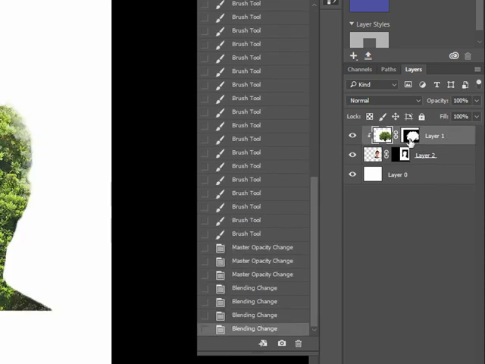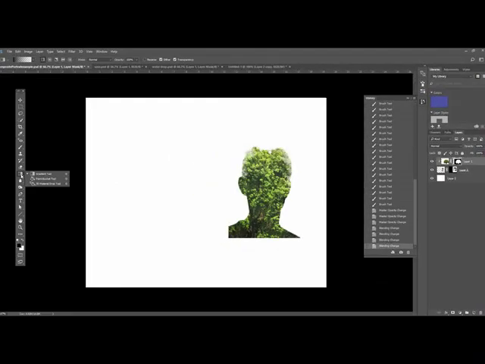One last thing, sorry, I actually didn't mention in this one: you can also use the gradient tool on your mask here. So for example, if I'm on my mask of the tree, I can go over to the gradient tool and I could do that effect. This is what I just did in the vase and water droplet video, but you could do that as well as another method for blending it in.